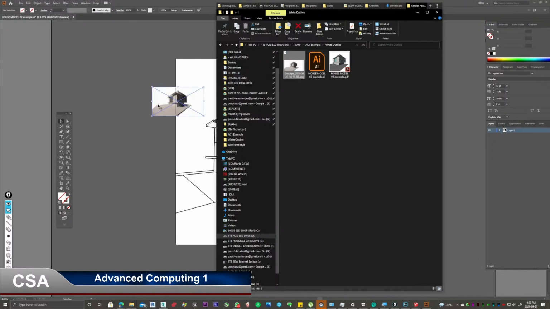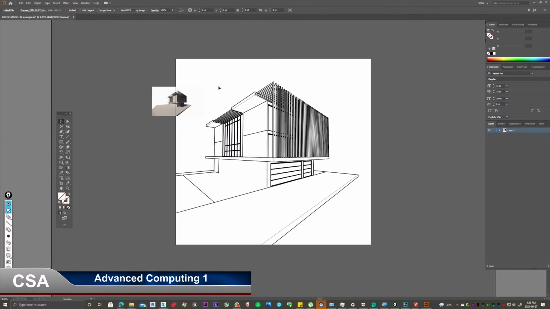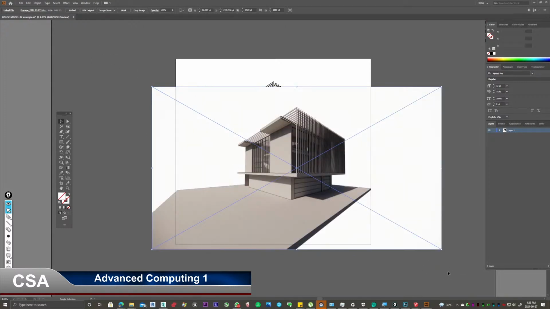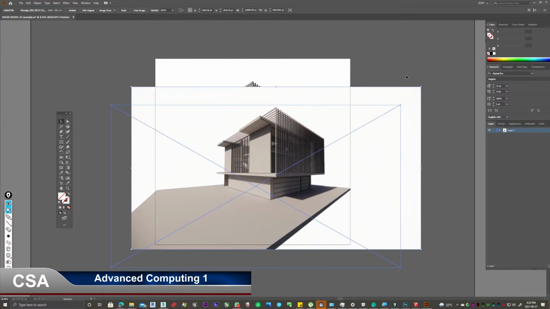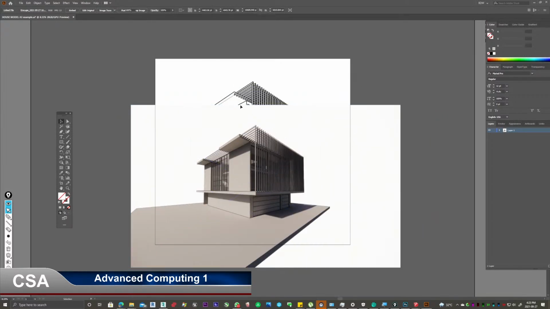Now, the thing about this is, notice that I'm in Illustrator. So in Illustrator, I'm not going to be able to change any kind of pixel work here, right? So if I wanted to get this white outline done, I wouldn't try to carry the image in Illustrator.